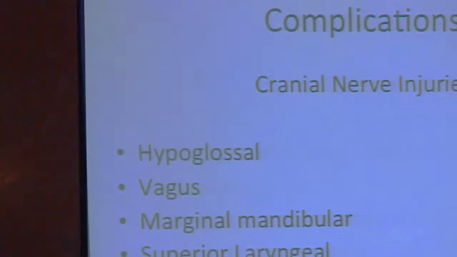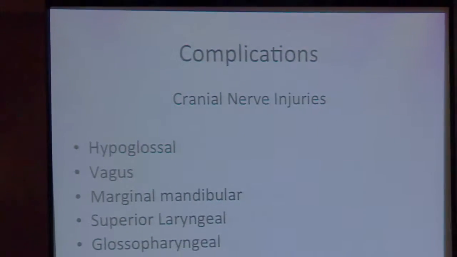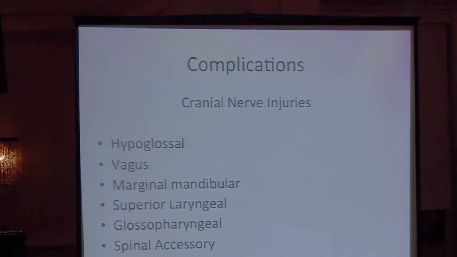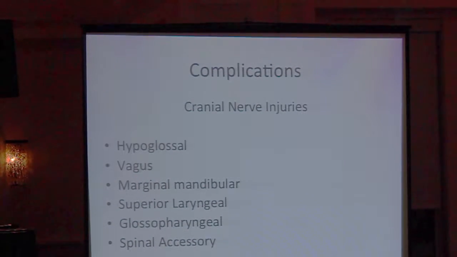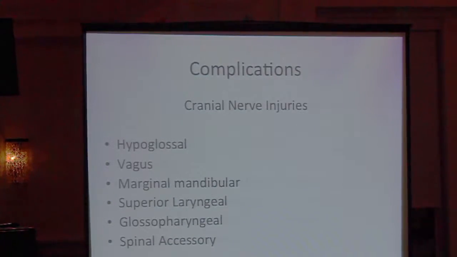Vagus nerve injuries, because of the proximity of the vagus nerve in the scarred previously operated area, is a problem. So you have to be real meticulous with your dissection. The marginal mandibular nerve injury, that's the nerve that crosses the jaw and causes the lips, the corner of the mouth to sag, and so of course everyone runs around and says, "Oh, they've had a stroke," and once again you say, "No, it's just the marginal mandibular nerve," and that's from a traction injury pulling the jaw up during your operation. The rest of these nerve injuries are really unusual.